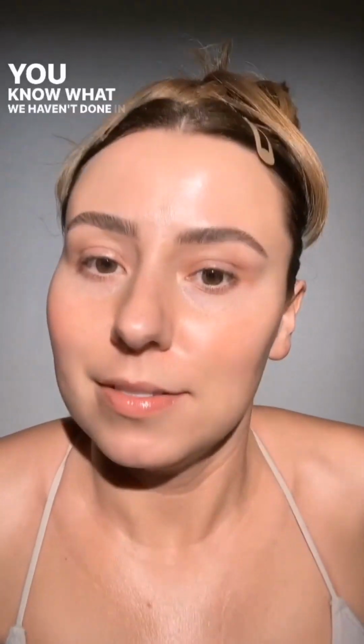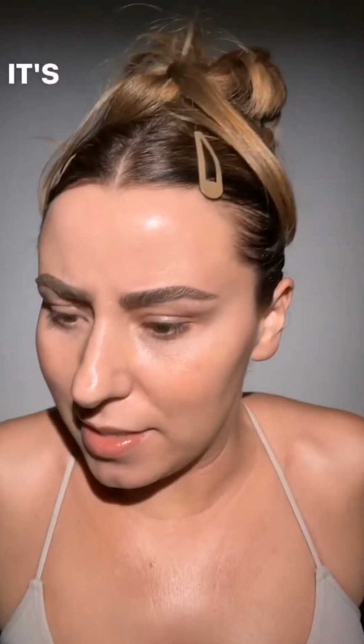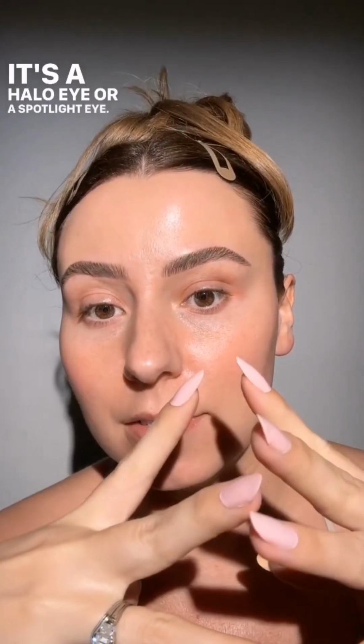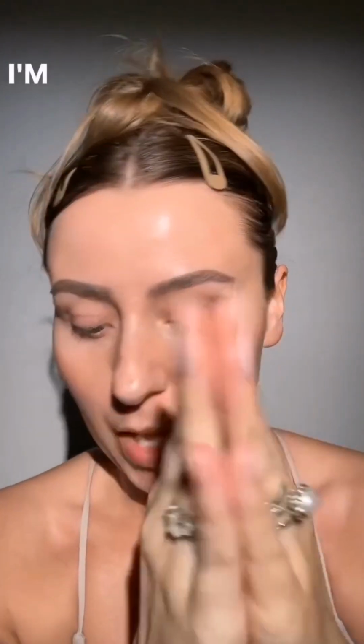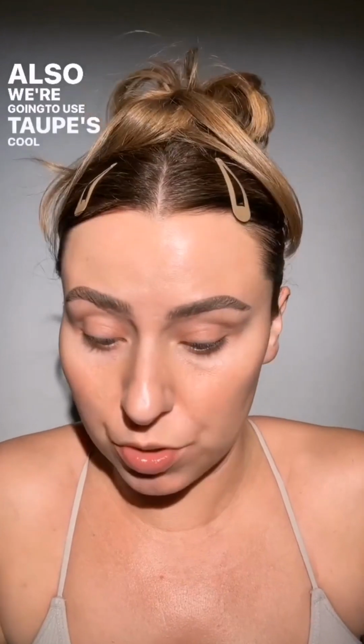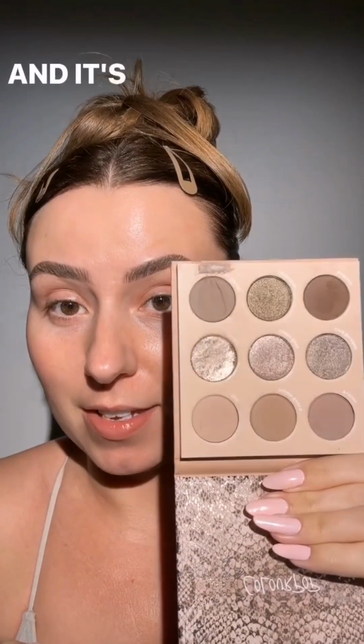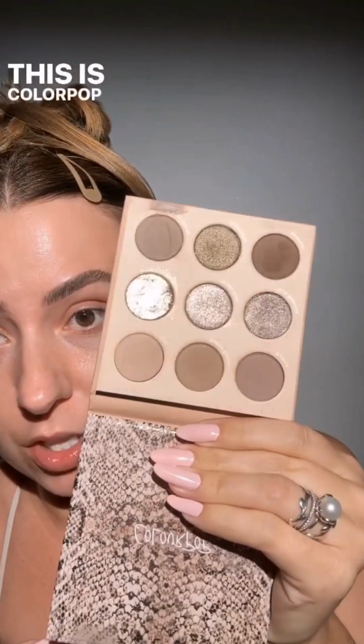You know what we haven't done in a little while? It's a halo eye or a spotlight eye. Let's do it. I'm excited. Also, we're going to use taupes, cool tones. I just checked, this palette is in stock and it's wonderful. This is Colorpop, that's taupe.